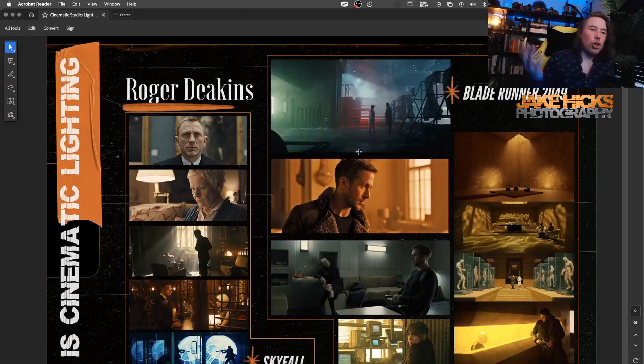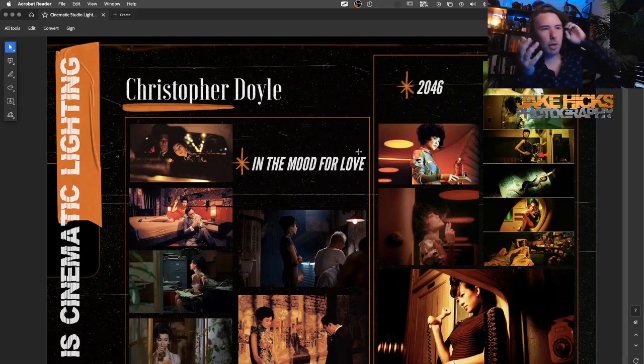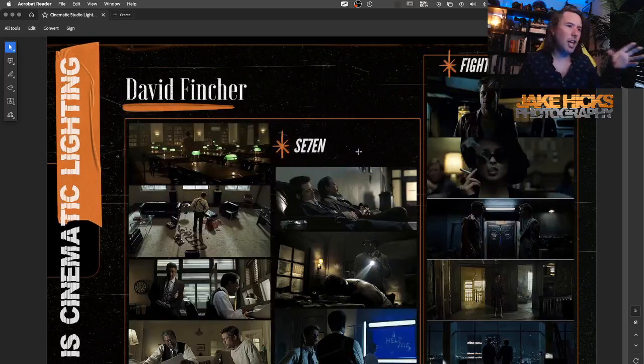So yeah, Roger Deakins, absolute master. I'm sure you've all seen his films. Now Christopher Doyle is coming at it again from a different angle, and I'm covering these ones because they're very, very different, right? We've got Fincher here, which is very edge lit, moody, contrasty. Just a lot of heavy shadow, which you don't really see as much anymore.